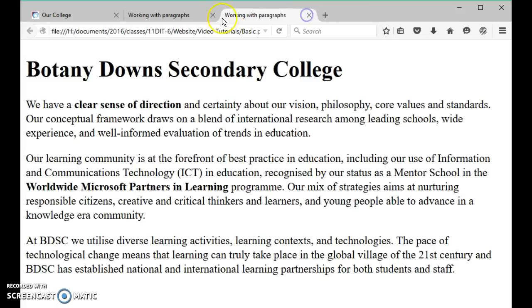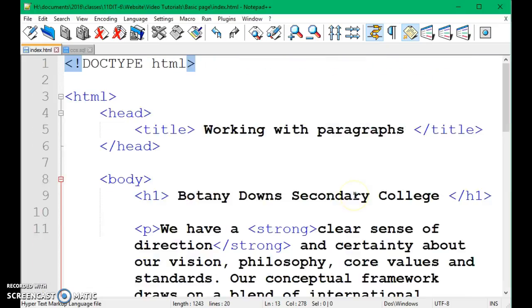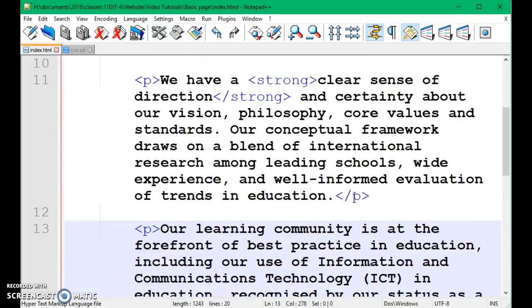So just one more tag that I want to show you now that we can use with paragraphs, and that's the tag to make text italic or leaning. And the tag for that is EM. E for elephant, M for magnificent. And EM is short for emphasis.